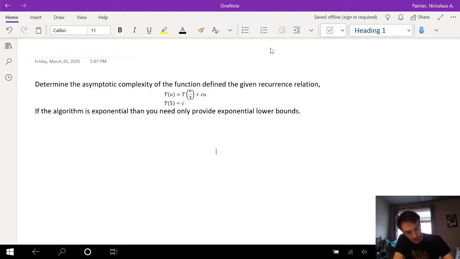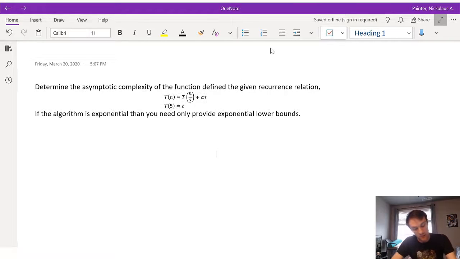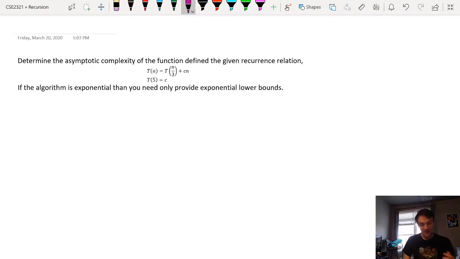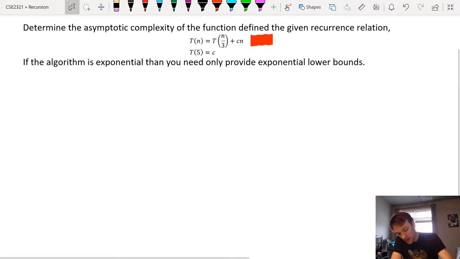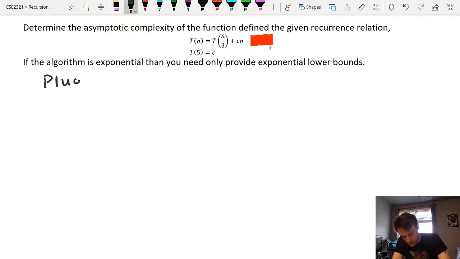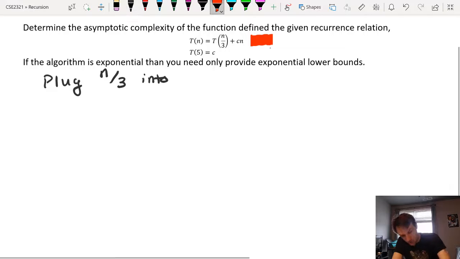I've got it set up right here, so now we just need to work through it. Just like we've been doing in the past, we're going to solve this problem by the substitution method. So let's begin by taking what appears in the right-hand side, in this case it's n over 3, and plug it back into the equation. Just as we've done every time, we're going to give some designation to the equation we're going to be plugging into. In this case, we're going to designate it with a red bar. And we're going to plug n over 3 into the red barred equation.